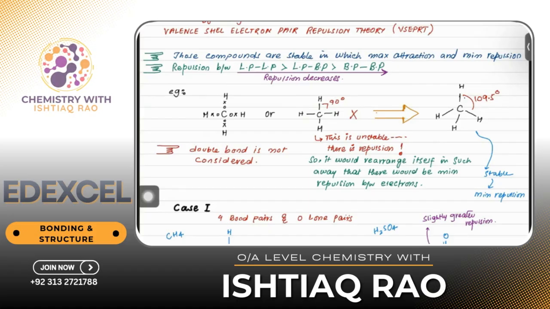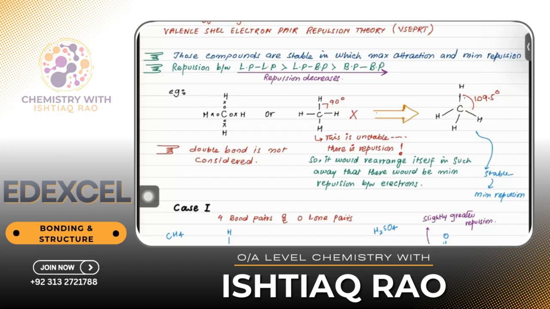Just assume that they are electrons. Of course, electrons have negative charge and they are going to repel each other. So the compound I'm talking about, these four hydrogen atoms, in space, this molecule will rearrange itself in such a way that the bond angle becomes 109.5 degrees. At this bond angle, they have minimum repulsion and maximum attraction. So this is more stable.